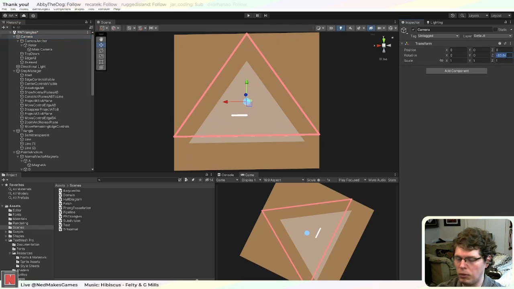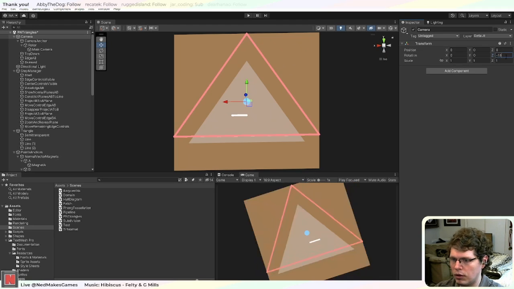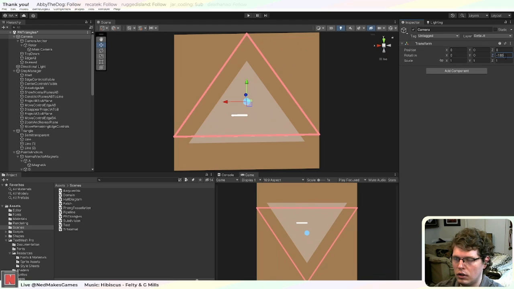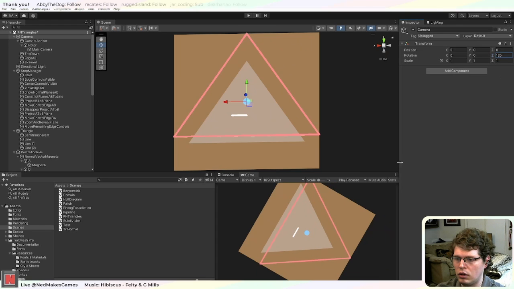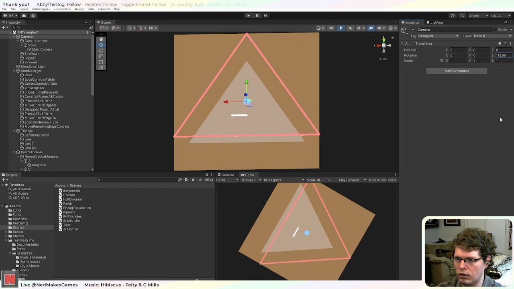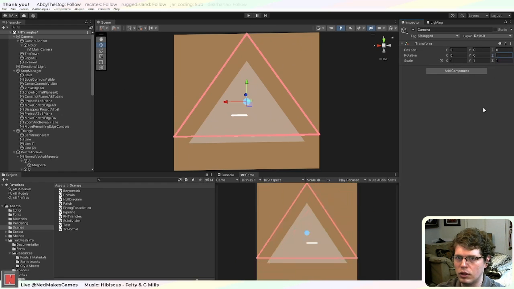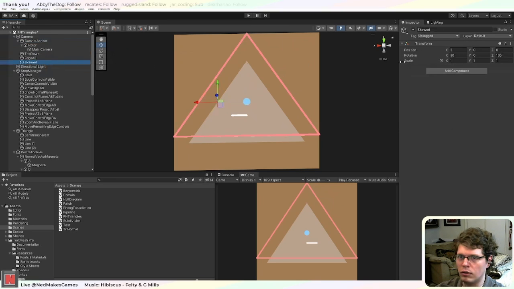Okay, so it's working here. So maybe there's some problem with it. It's actually... Oh, it's like 120, yeah. Oh, but my triangle is not completely equilateral. Okay, so I think that's probably some of the issue. I don't know, so I might mess with the camera some more. I guess it doesn't really matter right now.